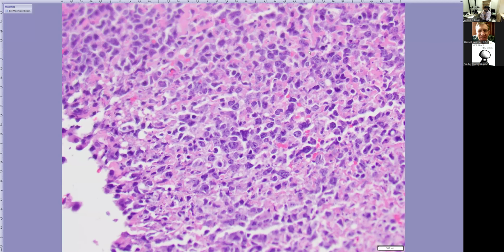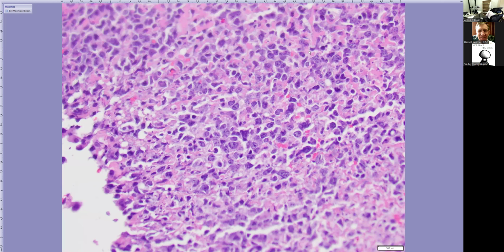We thought of all the differentials under the sun. It could be an epithelial neoplasm, like a metastatic carcinoma of unknown primary involving the aortic valve. It could be a metastatic melanoma. It could be a hematolymphoid neoplasm. It could be some kind of a sarcoma involving the soft tissue. So every differential was on the table, and I did the markers for epithelial cells. Pancytokeratin was negative, CK7 and CK20 were negative, and I also did the melanoma markers, which were negative.